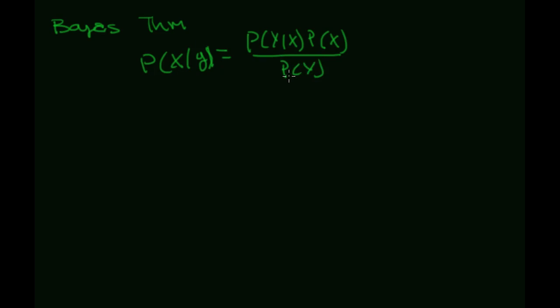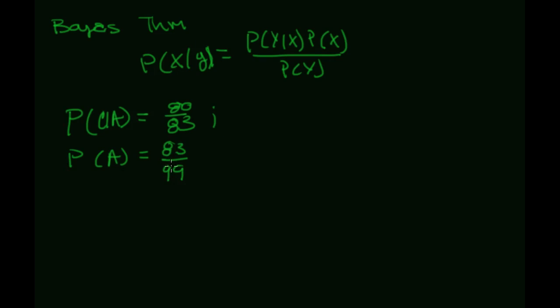All right, so let's look at our example here. We know from our calculations a minute ago that the probability of C given A was 80 out of 83. And we also know that the probability of A, right? So there were 99 people in our subject test, and 83 of them had a positive test. The probability of C, being pregnant out of all of this, was 85 out of 99. So that's the probability of being pregnant.